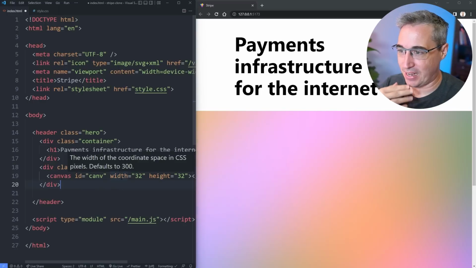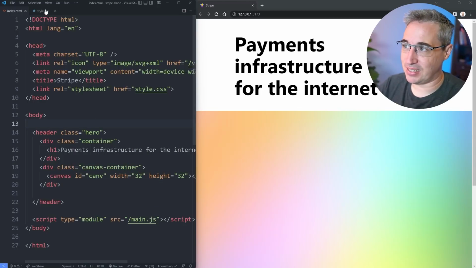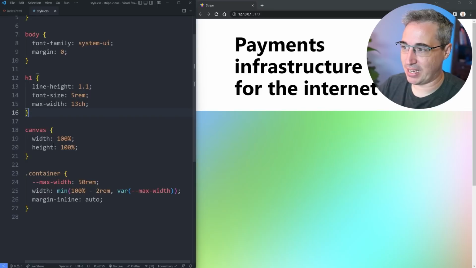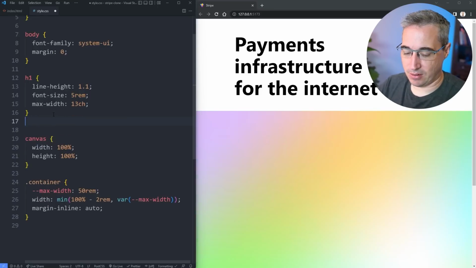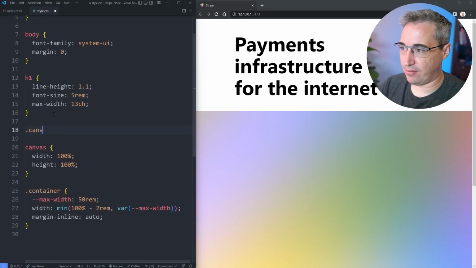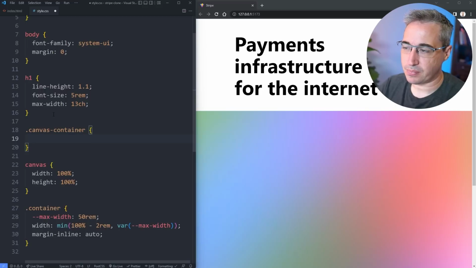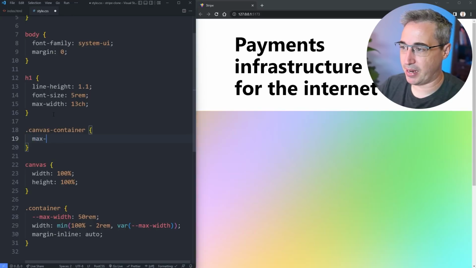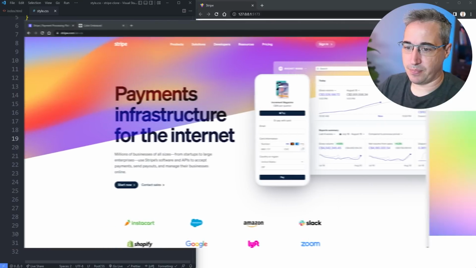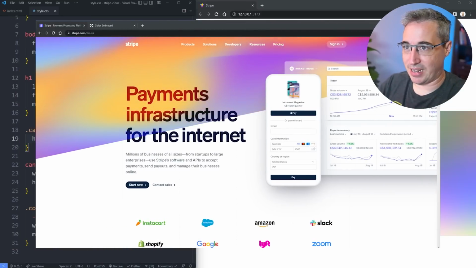So we have the canvas container. And the reason I want to do a canvas container is I think it's going to be easier to do this. We have my canvas. So let's come here and say canvas container. Do I want to set a height on it? Let's just set a max height, no, we'll set a height of like 70 VH. No, less than that. I'm looking at theirs, maybe 50 VH. So there we go. But now we need it to have that angle on there.